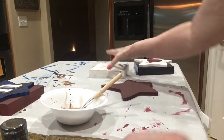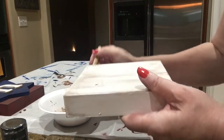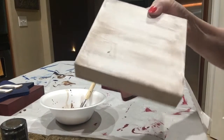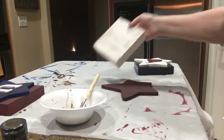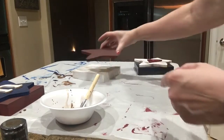And I'm going to paint it all over my pieces and then rub them with a cloth. And you can see I've already done that one, just to give you an idea what it looks like. Just take a cloth, and if it builds up too much, dampen the cloth a little bit. That's what I had to do to thin it out.